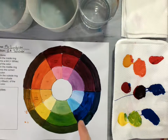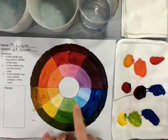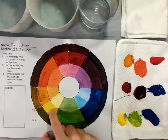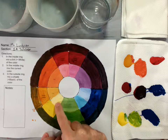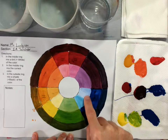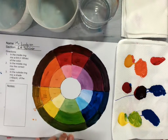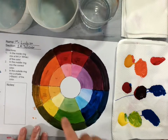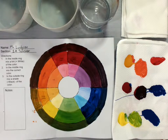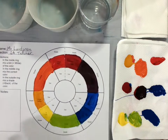Welcome back. In this demonstration we are going to learn about tints. A tint is when you take a color and add white to it. You'll notice this yellow — I've added a little bit of white to it and created this lighter color of yellow. Like right here, these lighter colors of blue, they are called tints. The pure hue is what we mixed in our last video, and in this video we will mix a tint. When you add white to a color, it's called a tint.